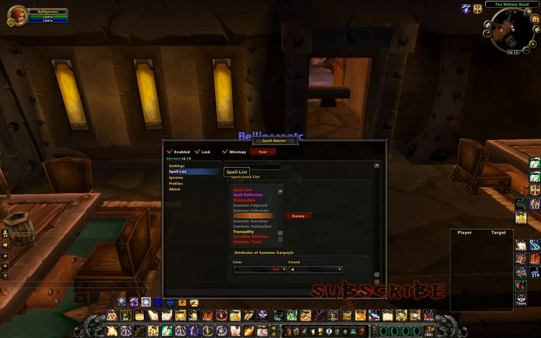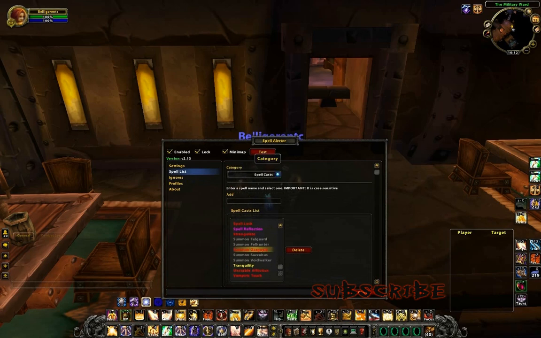And yeah, Speller is pretty much just an amazing add-on because it plays sounds and shows on your screen when players are casting spells. Like when a warlock's using Immolate, it'll show Immolate right in the middle of your screen, just right there like that, and you know to cleanse it as it lands.